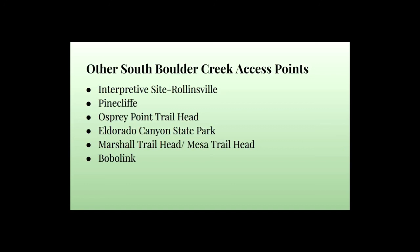Osprey Point Trailhead can be accessed off of that Gross Dam Road if you were going to go fish the kayak run. It is the trailhead that's at the boat ramp for Gross Reservoir. It takes you around the south side to the southwest over to the inlet at Gross. Some people come back saying they've caught lake trout over there. People come back saying they've caught muskie over there. Definitely kokanee salmon. Gross has got kokanee salmon, and hence the mysis shrimp in there to feed the kokanee salmon.